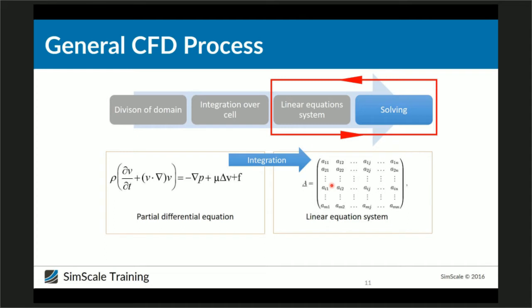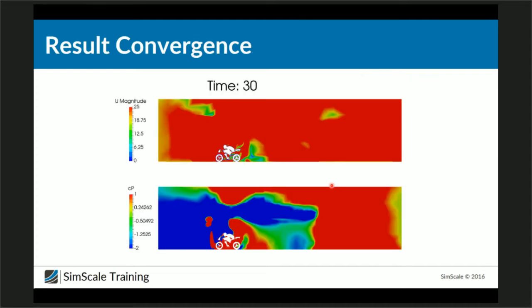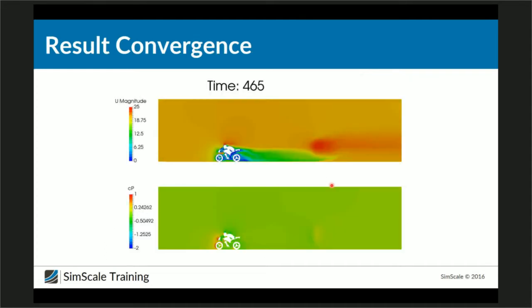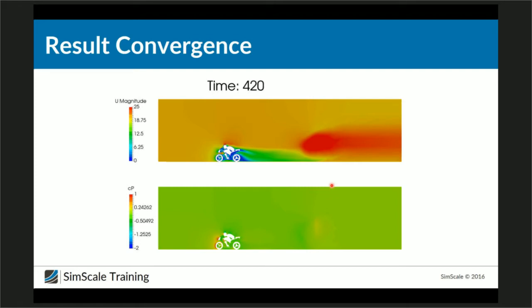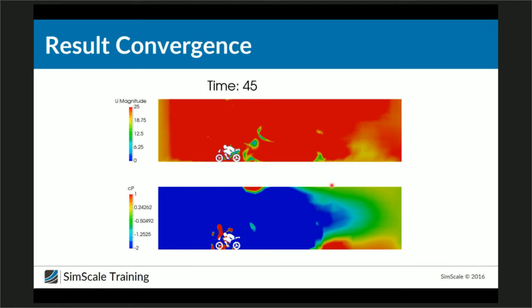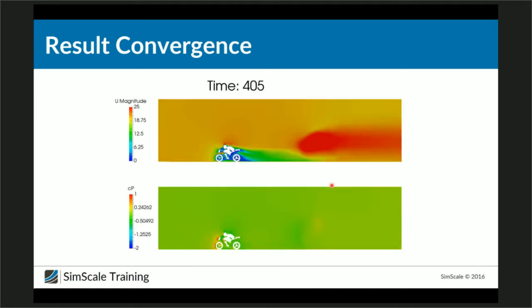Now, in this animation, you can see the velocity field and the pressure coefficient field of the fluid flow simulation around the motor eye. And you can also see that the time is changing. This is actually not physical time, it's pseudo time. It's basically the number of iterations. So I created a snapshot of the field starting from the initial solution and every following iteration.